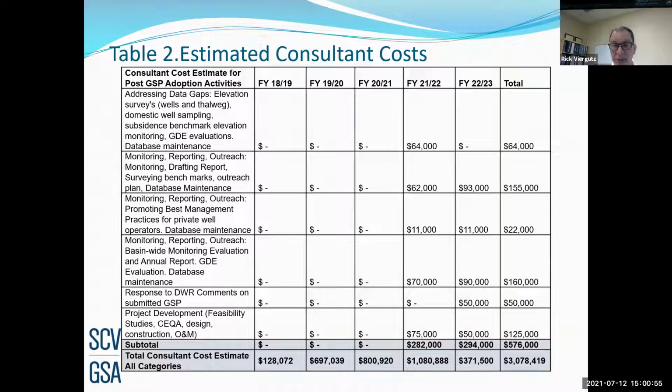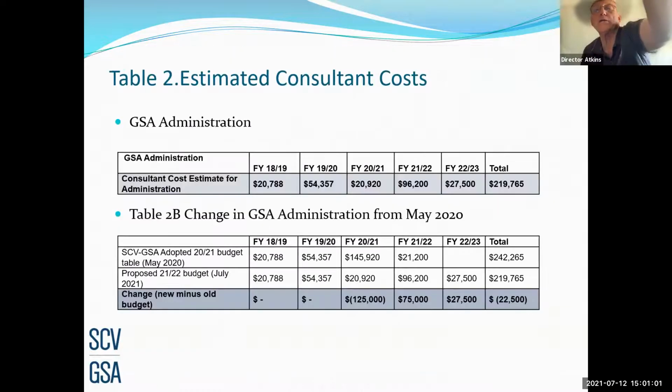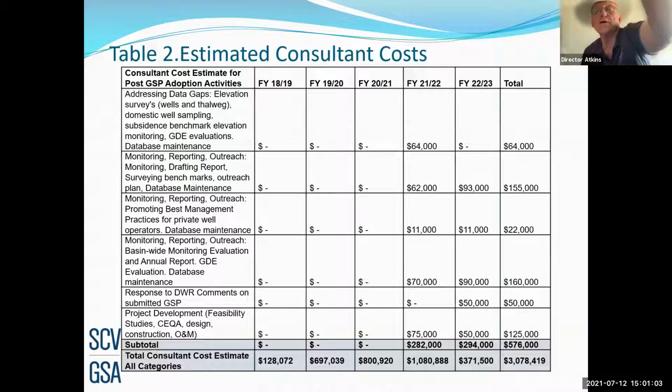Director Atkins, is this the table you're recalling? I think one, go back another one. Oh, there, yeah, it's in the first one, and it's in the fourth one. And I want to know what the difference is. Is it a duplication, or can you explain to me why it's there twice, please?